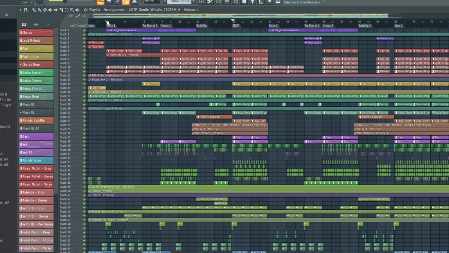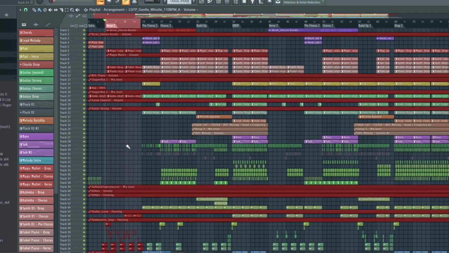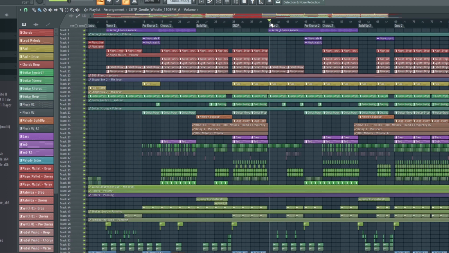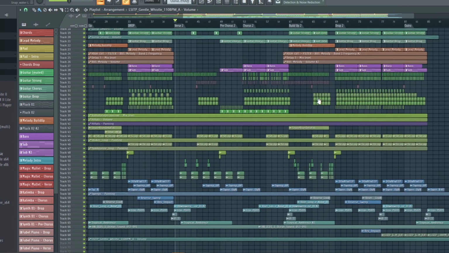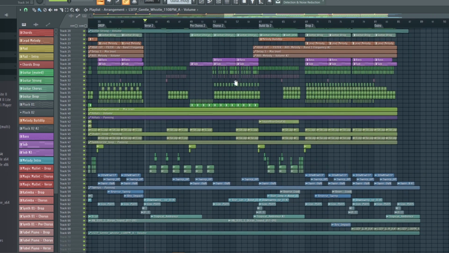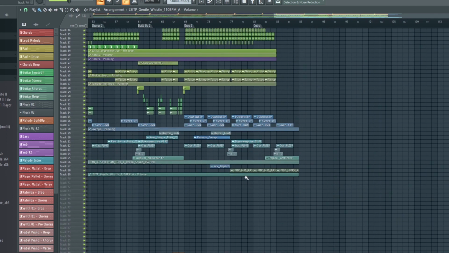For example, in the first verse, you can see that I don't really have any drums, I don't have a kick, but in the second verse here, I actually keep a few drums, and especially the kick, to keep the energy going and make it different. And it's the same for the drops. The first drop is just a normal drop, and in the second drop I introduce a new element at the end, which is a whistle, just to make it a bit different from the first one.